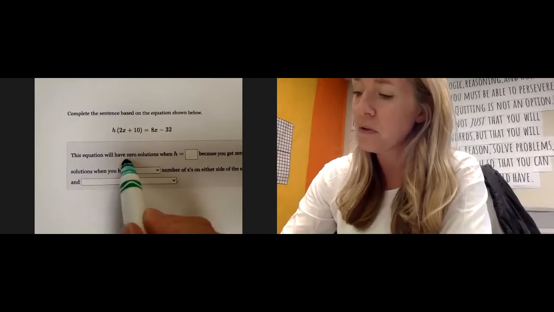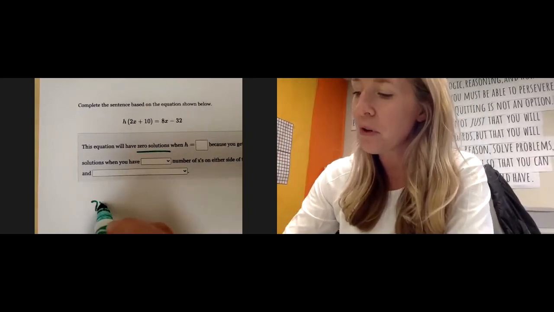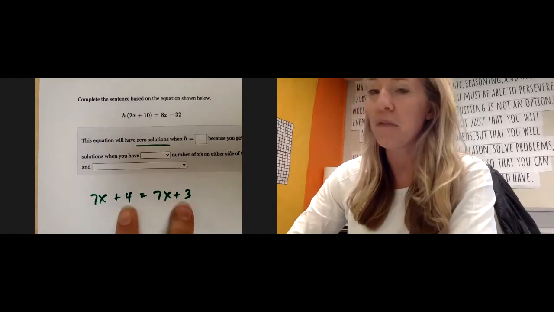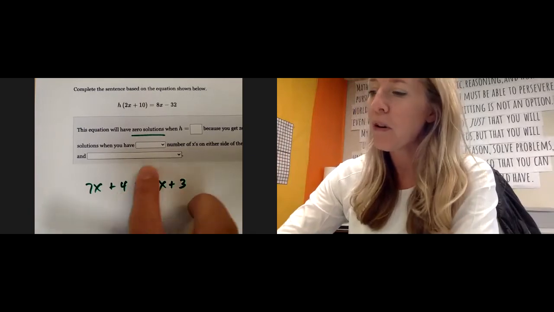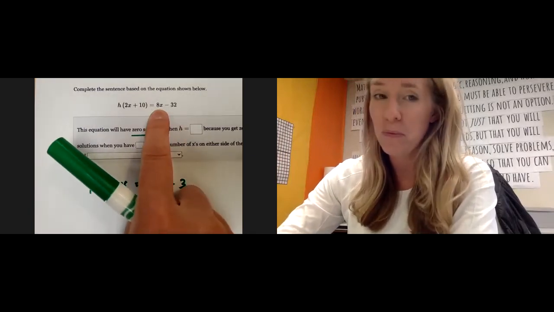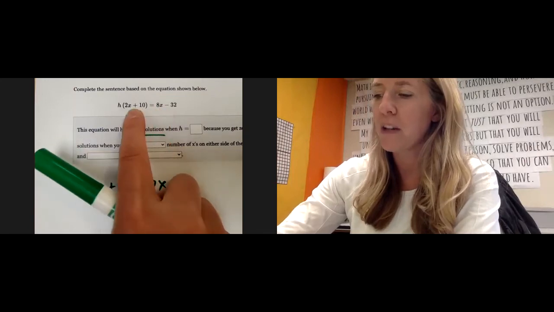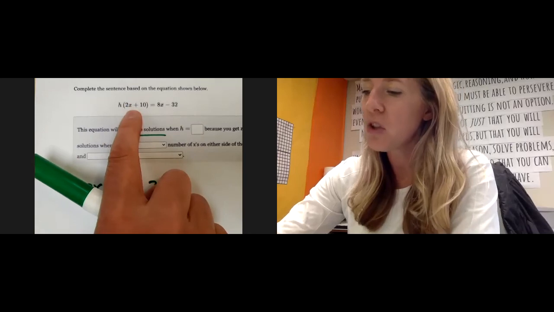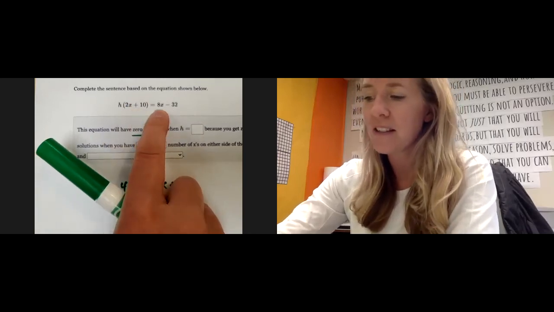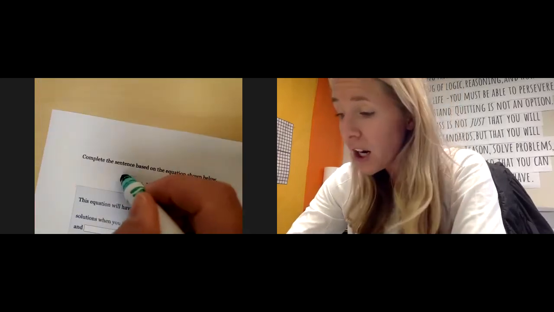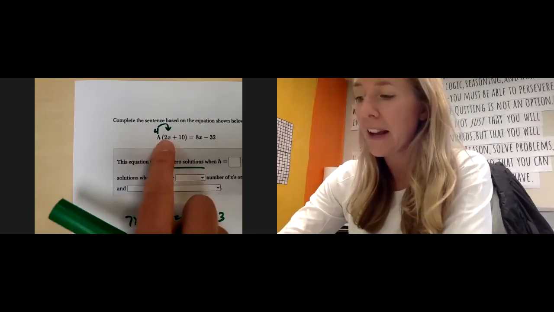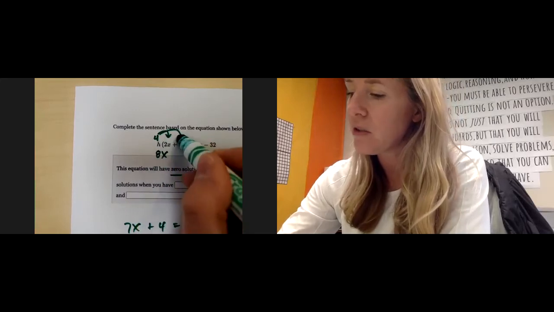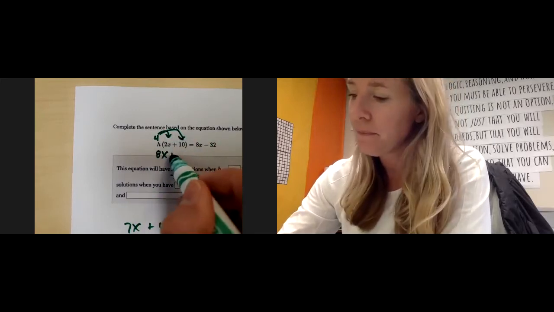This one is 0 solutions, and when it's 0 solutions, remember your x's match up, but then you do something different. Okay, so we want to find a way for our x's to match up, and then assuming that when we do that, we're going to get a different number than -32 over here. So what times 2 is going to give me 8? Well, that would be 4, because 4 times 2x is 8x, okay? So that would be 8x. And then we have to still distribute 4 times 10 is 40.